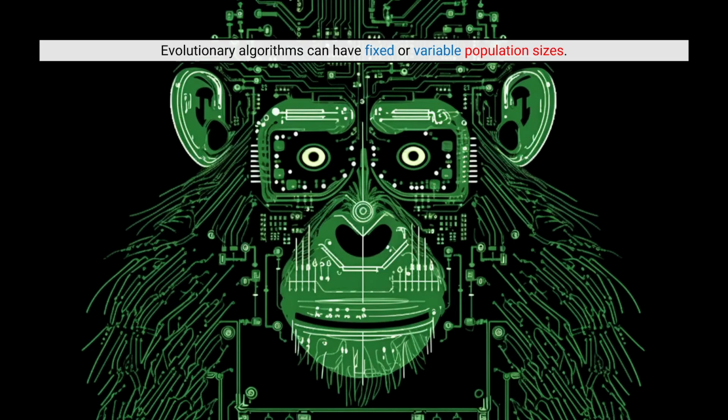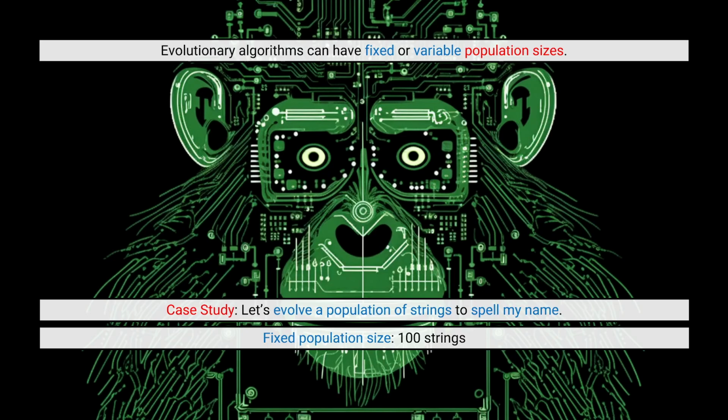And this might be in response to variable resource availability in their environment or some other characteristic. So we need to decide for our strings, should we make a fixed population, and if so, what size? Otherwise, should we have a variable population? And if so, what would be the initial size of our population? We still need to decide on an initial size.